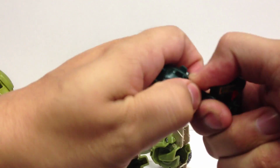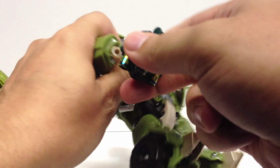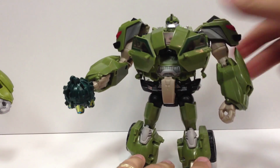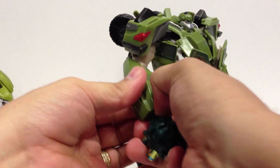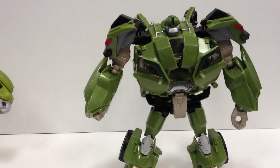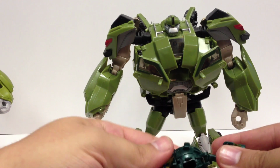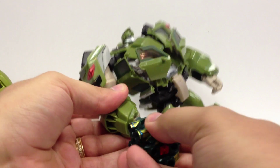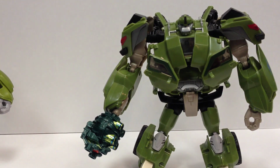You can either pop this off if you don't like the whole thing, but you can actually plug it into Bulkhead's hand and use it as a wrecking ball on the original Bulkhead. Let me snap this back together real quick here. Yeah, you just snap this right back on. You can go this way, and you can attach it. You can use it as a wrecking ball in various missions with the robot piece attached. It looks more like a hammer that way.